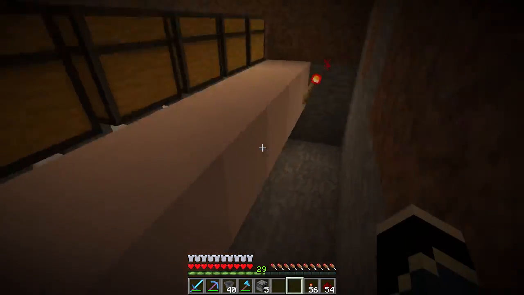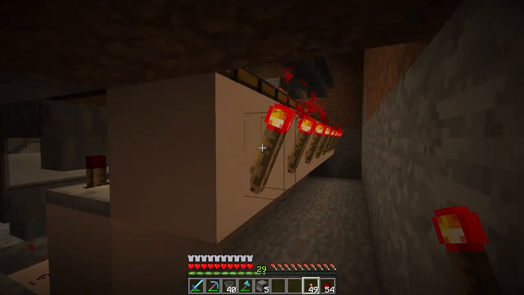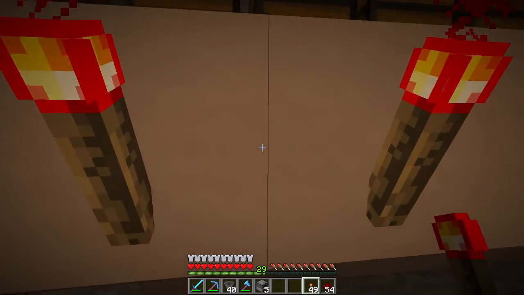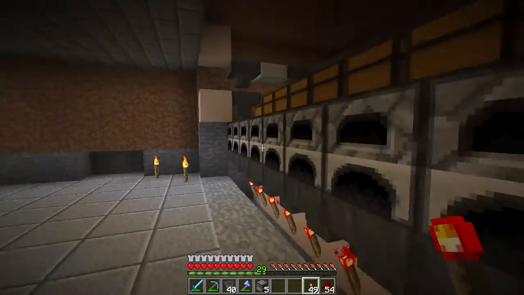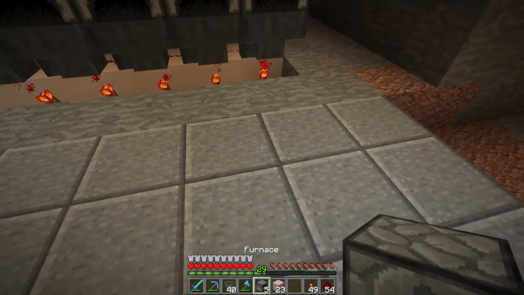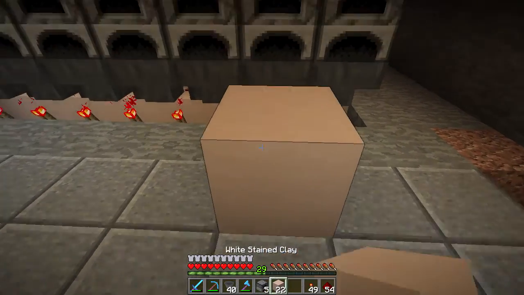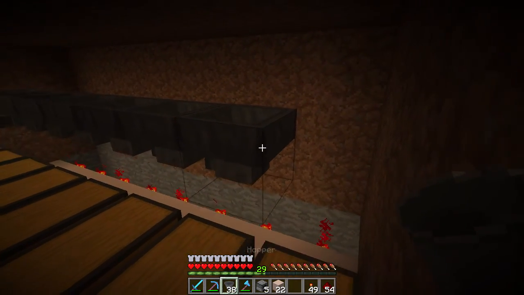Actually, there's one thing we got to do before that, and that is place torches on the back of all of these here. I did get all of them, didn't I? Yes. Right, so let's make a little staircase. We're gonna have to jump up and down here quite a bit, I think. Ta-da! Staircase. Amazing, best staircase. 10 out of 10.